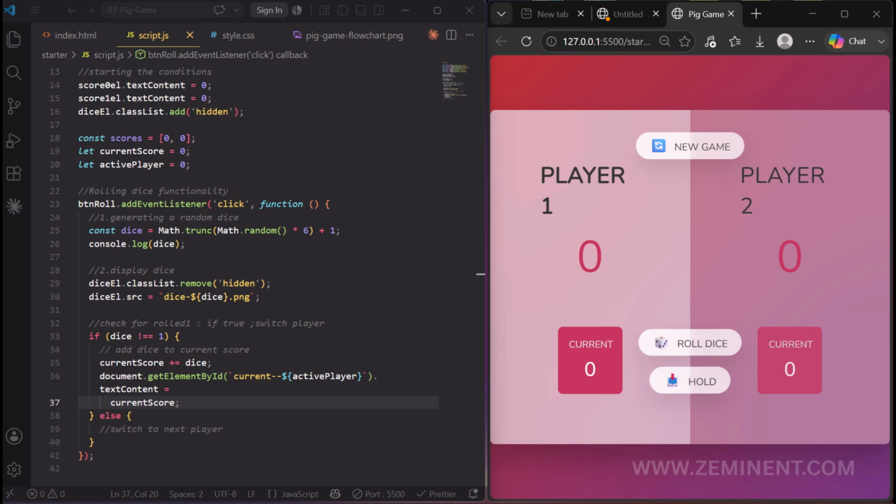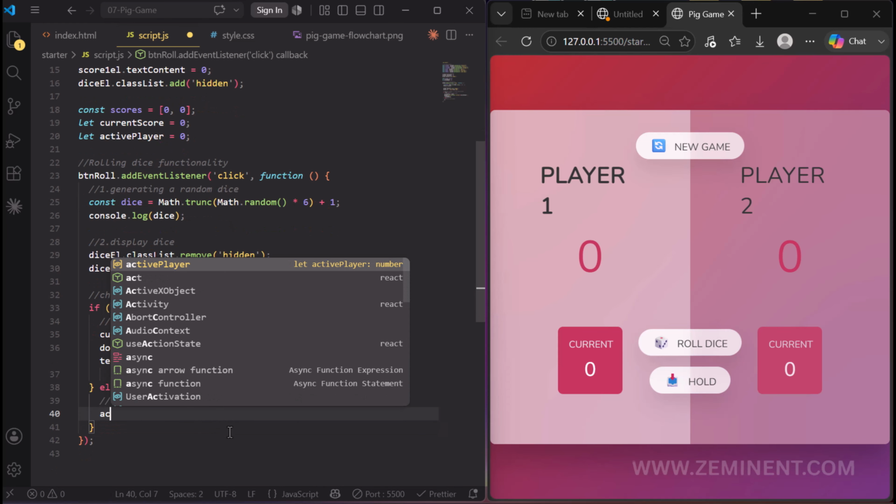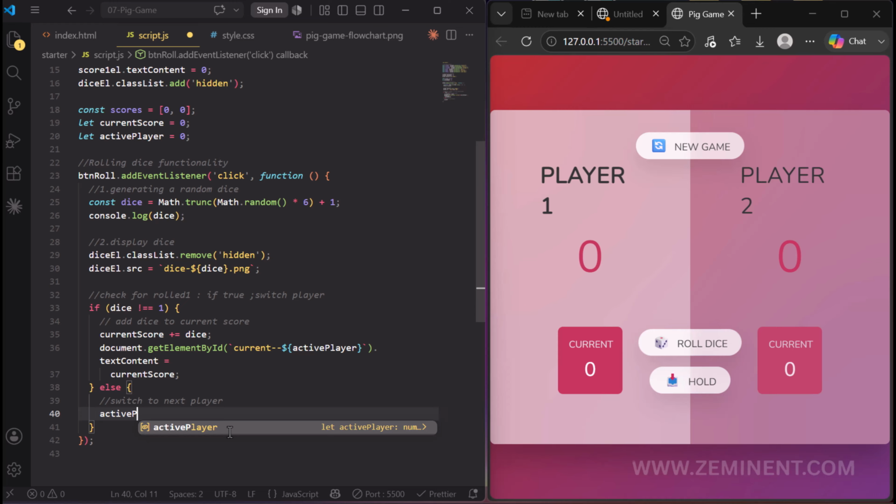Now when we switch the player, we need to change that value from 0 to 1 or from 1 to 0. So let's do that. Here activePlayer equals, and here we are using the ternary operator.